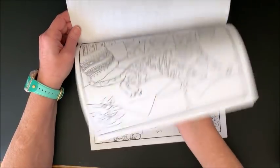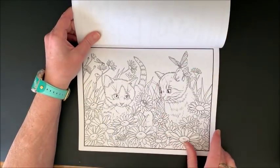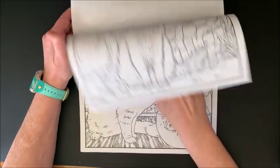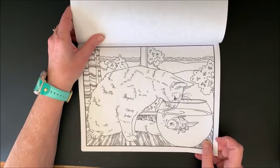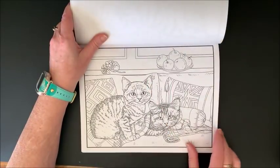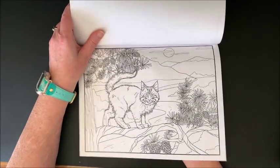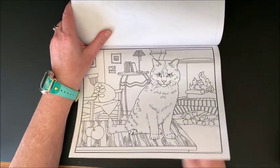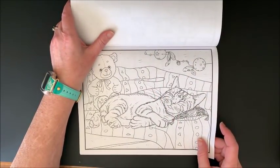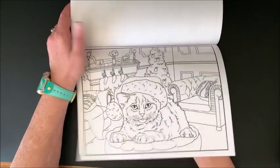He looks comfy. Looking at the bee. A lot of these are landscape. Drinking the fishbowl water - it amazes me how cats have that balance and agility. Up in the pine tree. There's a Halloween one. That looks comfy - it even has its own little pillow. And a Christmas one. And that is it.